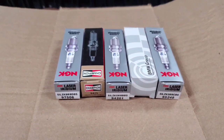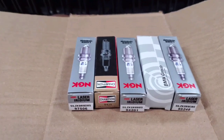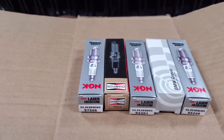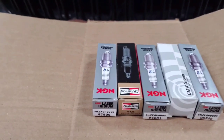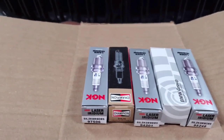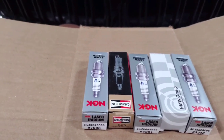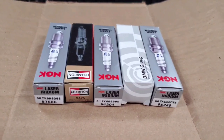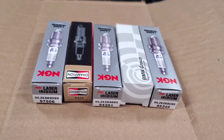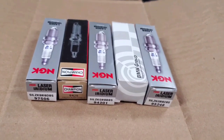Just a disclaimer — no matter what, if you ask on an open forum, somebody will say that they're doing what I wouldn't recommend and they've been running it for two million miles and their grandfather had it on his B58, et cetera. So take this for what it's worth. These are my recommendations based on facts you can find anywhere on the internet. Your mileage may vary, so keep that in mind.